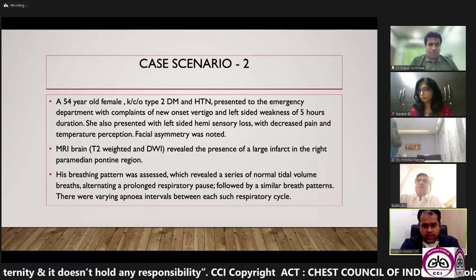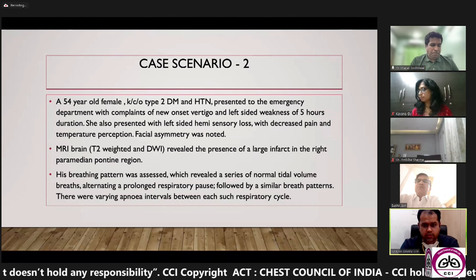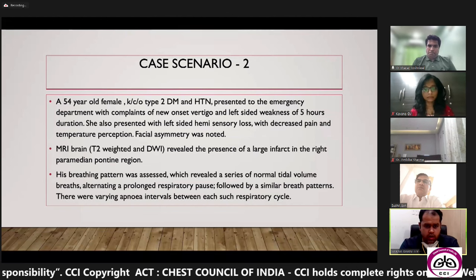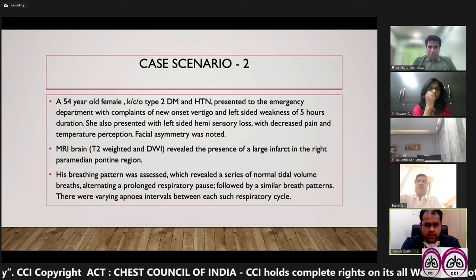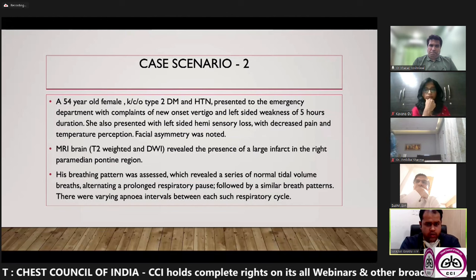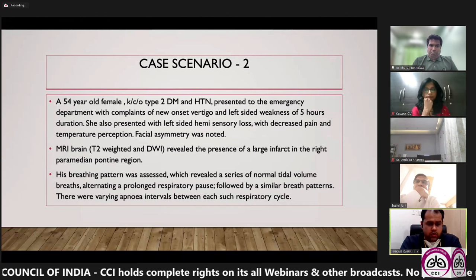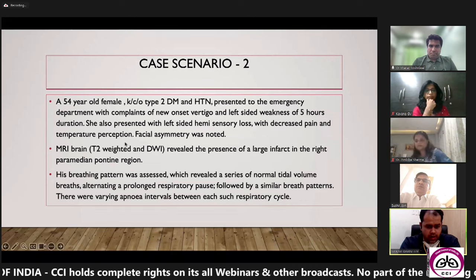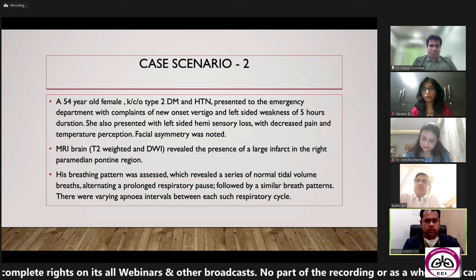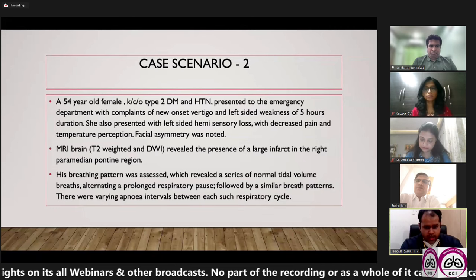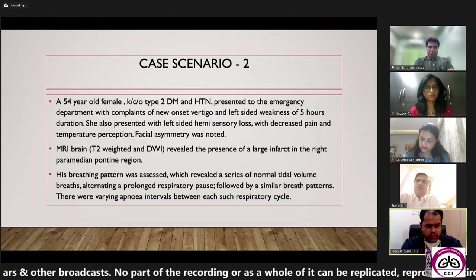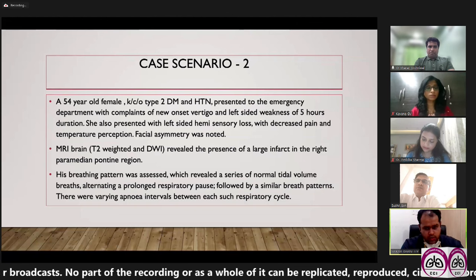So as you can notice, once the basilar artery is involved, you can see the other symptoms which you are seeing here, as they are having vertigo, and they are also having contralateral weakness, and along with the spinothalamic and the corticospinal tract involvement, you can make out the pain and temperature perception changes. So once the pons is involved, depending on the level, even though it's mentioned in literature that with lower pons and higher medulla involvement you can have cluster breathing, in reality, if you read the case reports, there's no particular clear differentiation as to which area of the pons can cause which type of breathing.